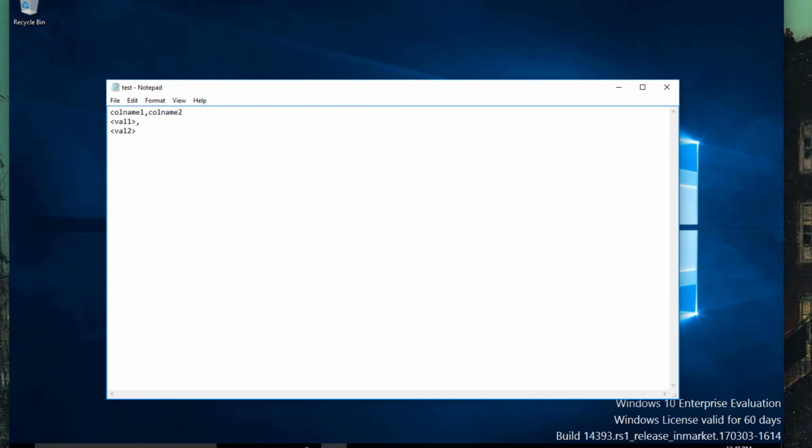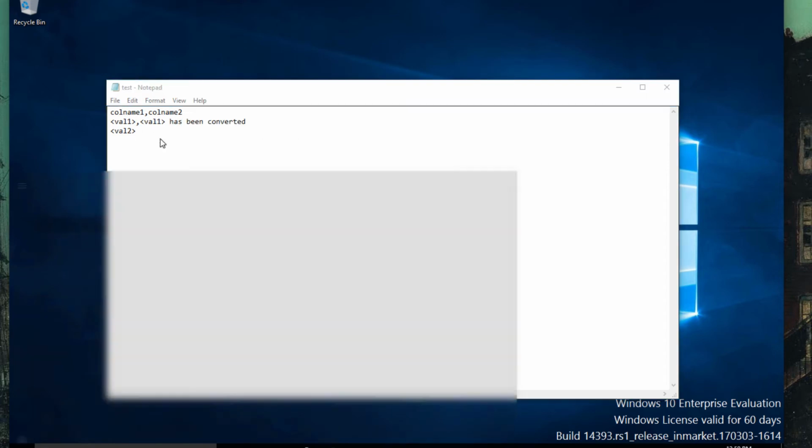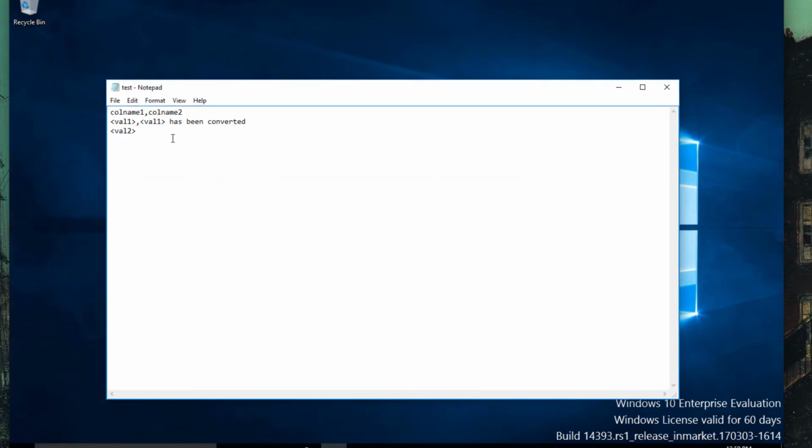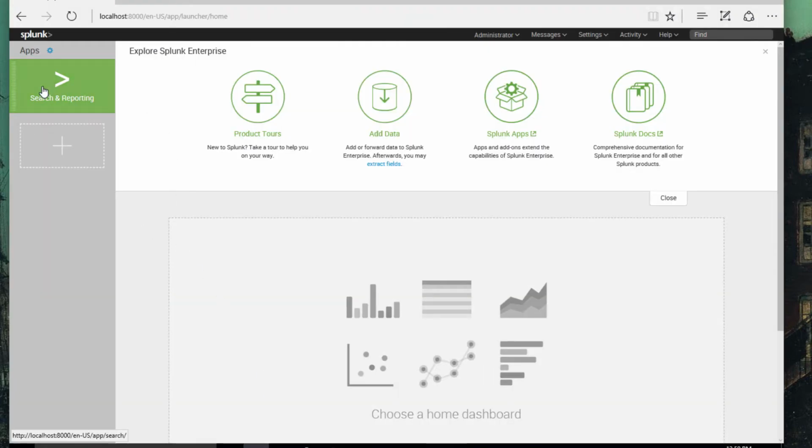So val1 and val2, I'll put those in later, but just to make sure that this thing is working, let's output a message that says whatever the value is has been converted, and likewise for the second value.